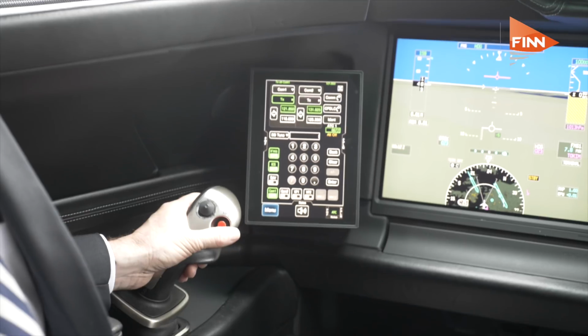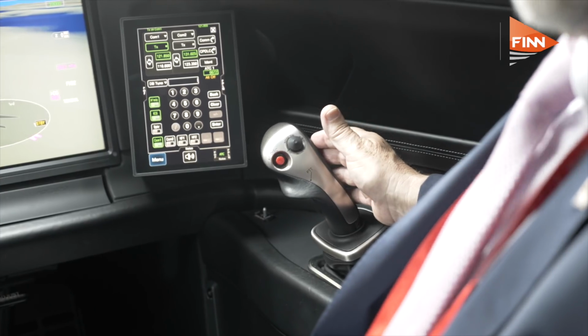Well, there's a lot of things to talk about on the flight deck, but some of the major technology changes for us were active control side sticks. We'd wanted to do side sticks for about a decade because it adds more space to the flight deck, it reduces weight, and improves maintainability and reliability. But the one thing we could never overcome was the loss of situational awareness between two pilots with a passive system. So we've been working very hard on our active control side sticks, and as you can see, when you move the stick, it follows along on the other side. The positive thing is, again, maintaining situational awareness for the crew, and we're the first manufacturer ever to certify that on an airplane. Great.